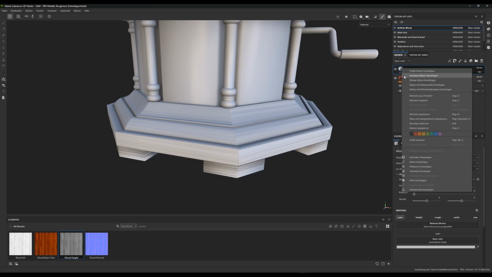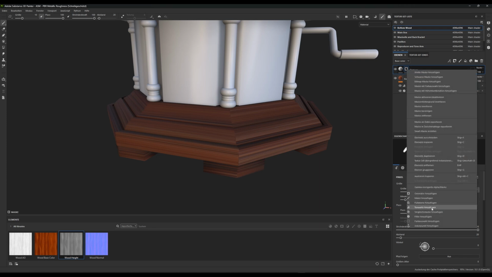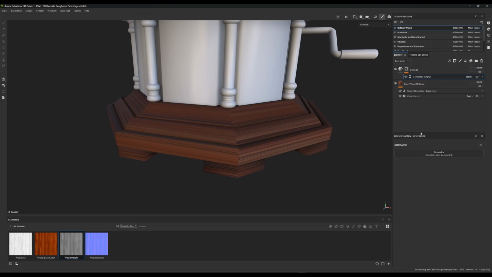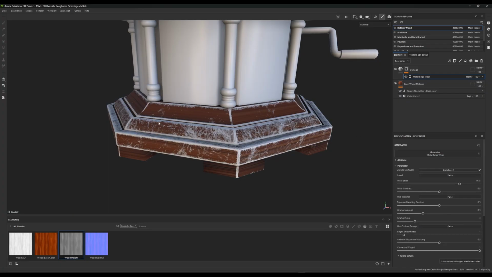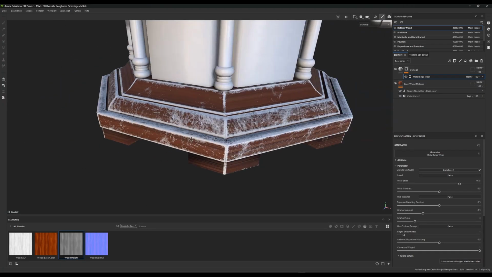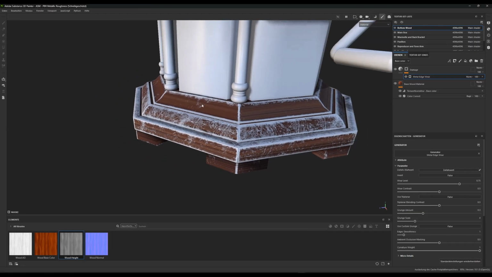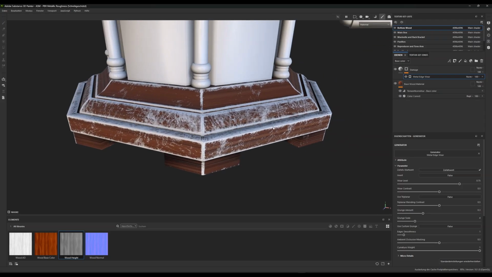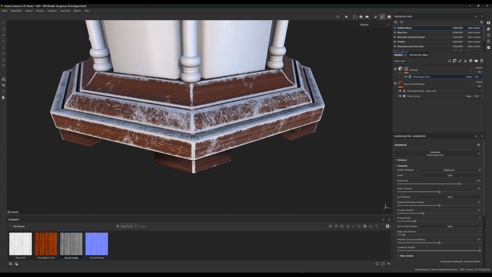And now right click here, add a black mask on this new fill layer. We want to just create a mask here. And inside this mask, we want to add a so-called generator down here. Open up the generator tab and let's get the so-called metal edge. So what the metal edge is doing basically, once we baked, is using the curvature, and also a little bit of the ambient occlusion map just to calculate where those beveled edges are, where those flat surfaces are, and now we can make things a little more interesting, okay?